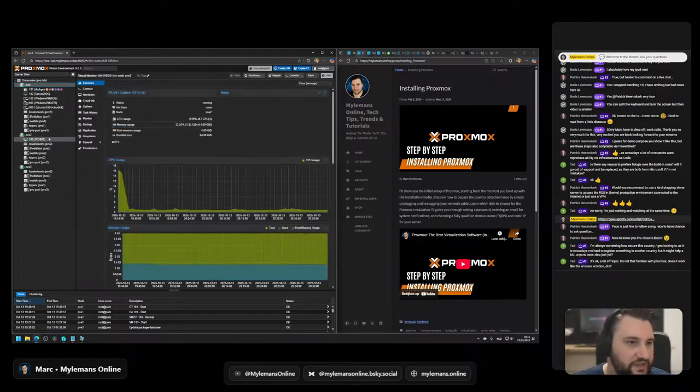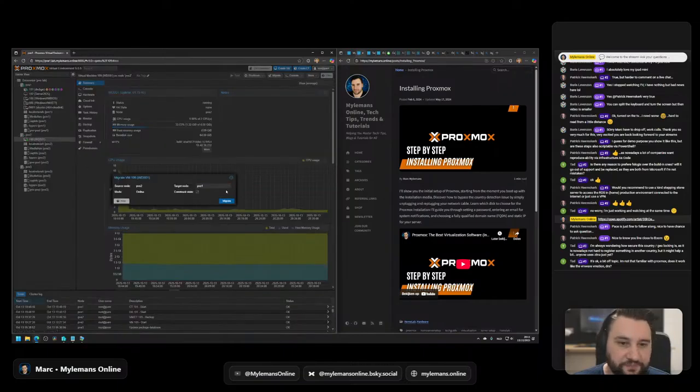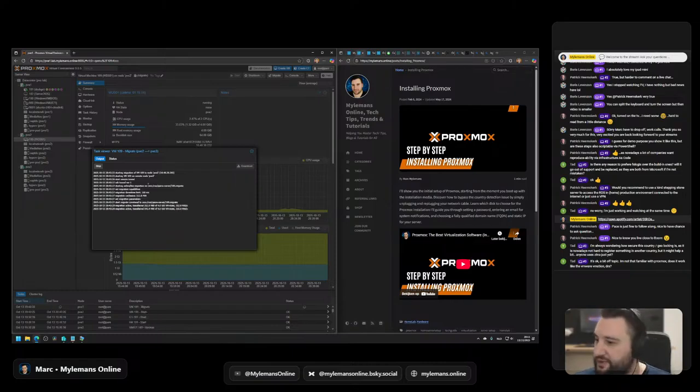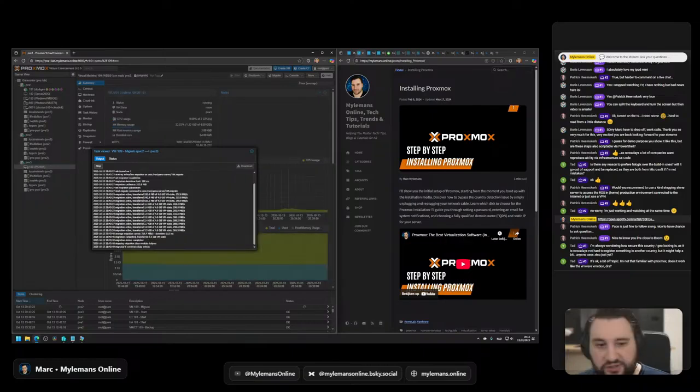So in this case, I have my WS server, and I can just say, okay, migrate. For example, instead of node 2, I want to go to node 3 and just click migrate. Because it's located on the exact same Ceph cluster, it will only migrate the memory, so the RAM needs to be copied, but the disk itself stays on the same storage location.